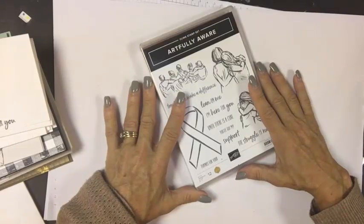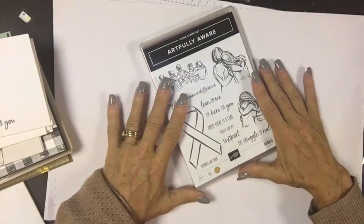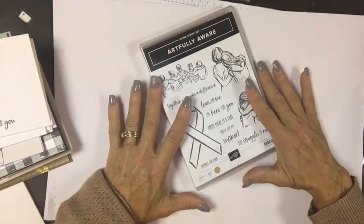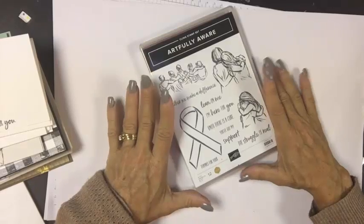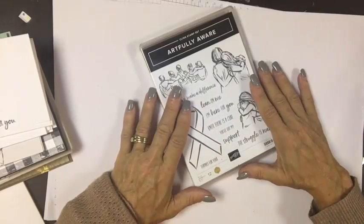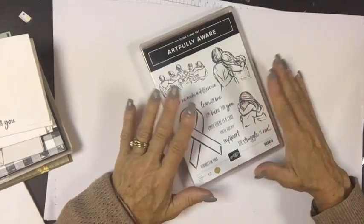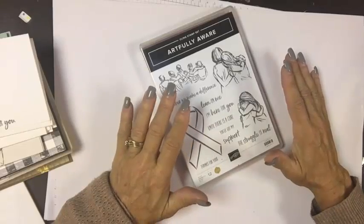Had done some vendor events with craft fairs, creating covers for stethoscopes and, you know, different kinds of fun barrettes and bows and different clay pot bird baths and just all kinds of fun little crafty stuff. And so I set out to build a career. Took a little while, but I am blessed to say that today it's my full-time business. But because I set out to build a business, I looked at Stampin' Up! products as tools, okay? Tools to support me in what I was trying to accomplish.